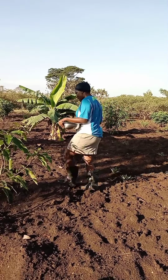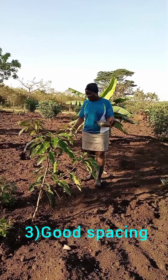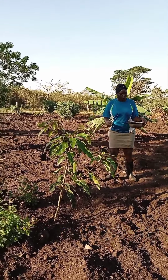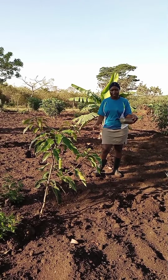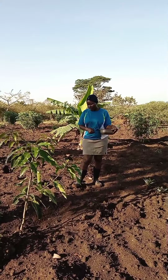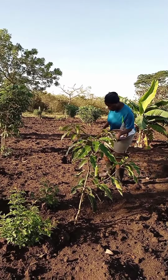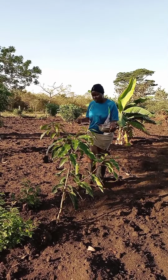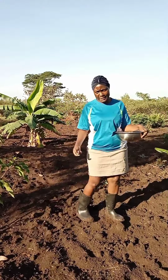So another practice is good spacing. As you can see, you space 2 feet by 2 feet. If not, 3 feet by 3 feet. Good spacing helps in bumper harvest. Yes, good spacing helps in bumper harvest. And when you make good spacing with rows, it helps you during the weeding process.